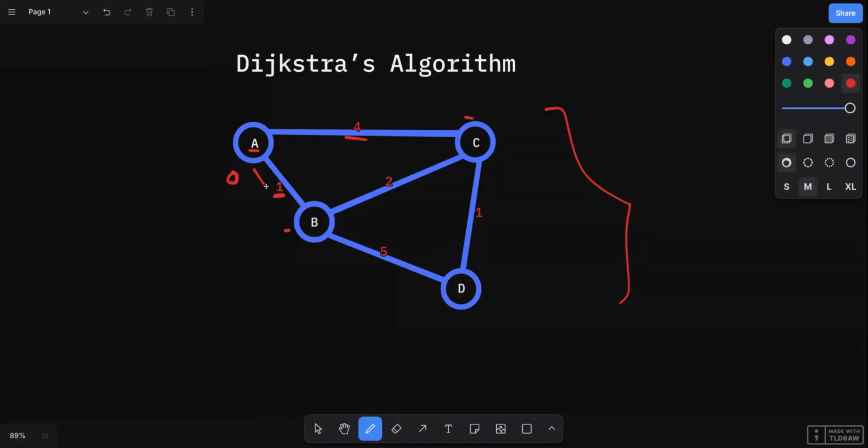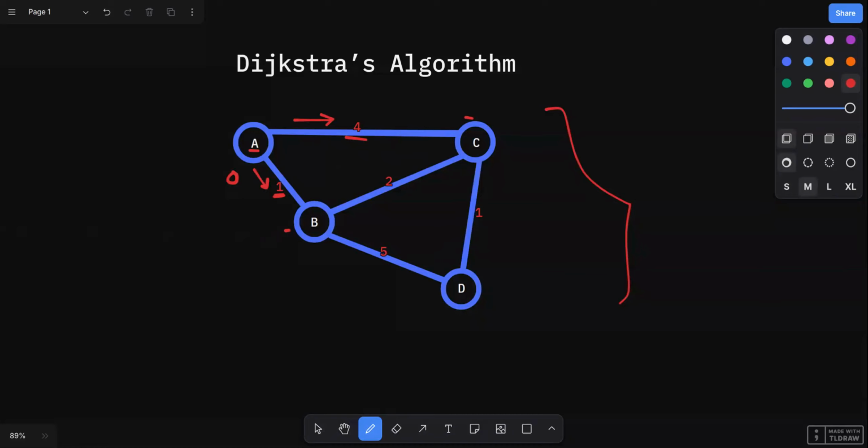So if you're moving, let's say from A to B, here the distance is 1, right? And then A to C, the distance is 4. So we basically add B and C to a priority queue. So we form a priority queue, then we add B and C. Then the next step is to pop B from the queue, which is the smallest distance of 1. Then explore the neighbors that B has.